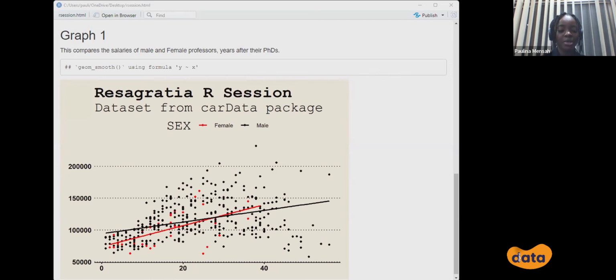There's a lot more that we could have done if we had more time. We could have experimented with the appearance of our tables, our graphs, the output formats. It's not only HTML. We could create a PDF out of it. We could have created Word documents. Could have created slides, different kinds of slides. So yeah, it's pretty interesting.